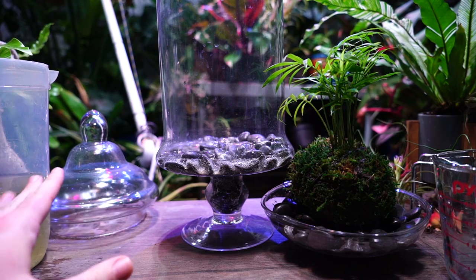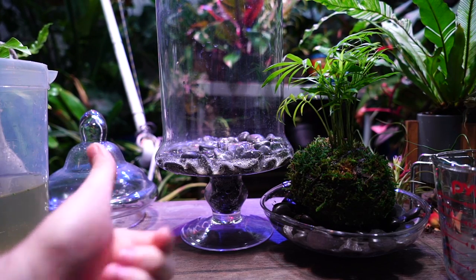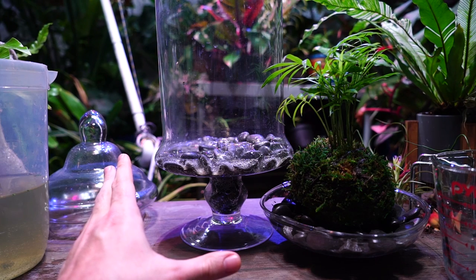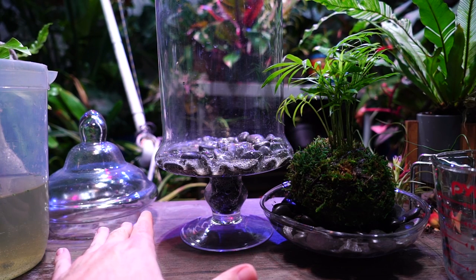I will not keep as much water in this in the future — in fact I may keep no water in it and just allow the moisture from the moss ball to keep things hydrated. It's sort of an experiment. I also wanted to mention: the peroxide ratio I gave for doing a soil flush is a ratio for a soil flush — that's not necessarily the same ratio you use for absolutely everything. There are lots of websites that will break that down; it's a lot to go into, but the ways I just covered are probably the most common and practical.